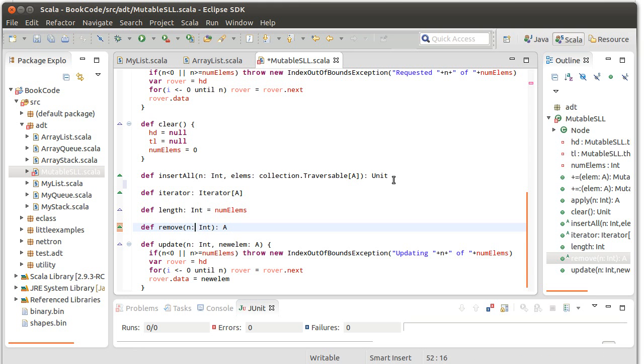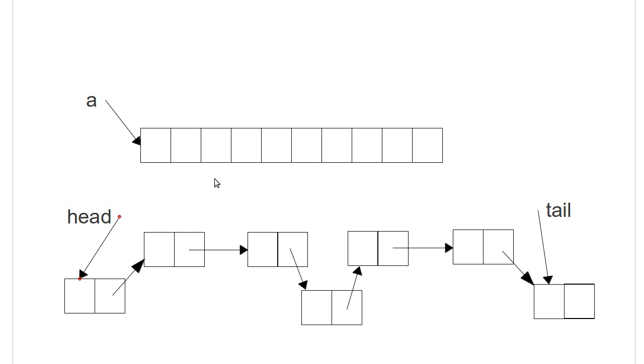Mainly because, as is my way, I generally go from easiest to hardest, and I'm going to argue that insert is probably the hardest, but remove is definitely the easiest of these. So when I want to remove a node, if we look at our picture, let's say I wanted to remove this node here. This is node number 2. So what I would have to do is walk. Now note that I don't want to walk 0, 1, 2, because if I get here, I've gone too far.